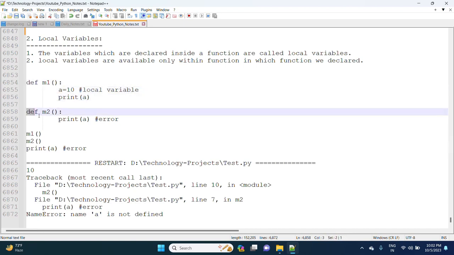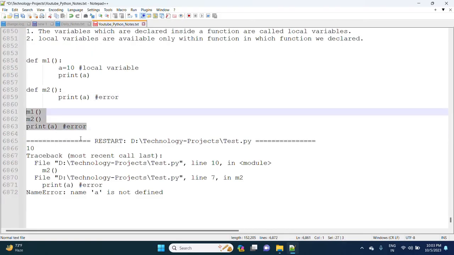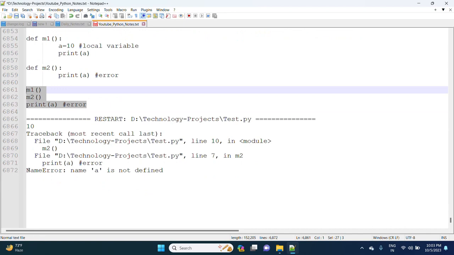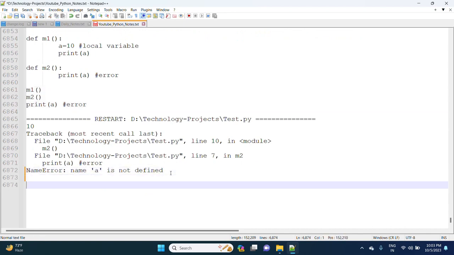If you access it outside of the function, it will give an error: NameError, a is not defined. This is nothing but a local variable.